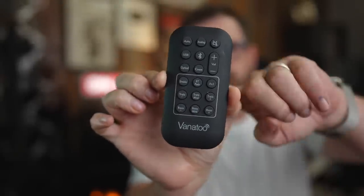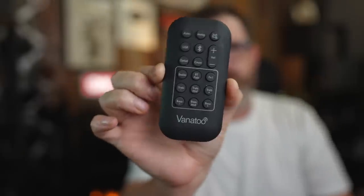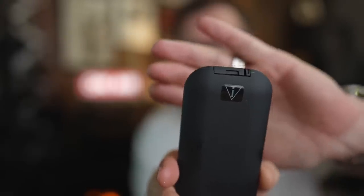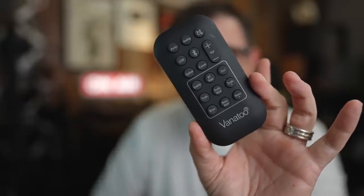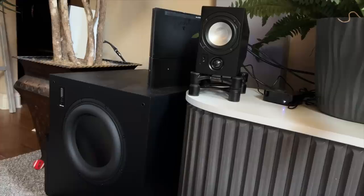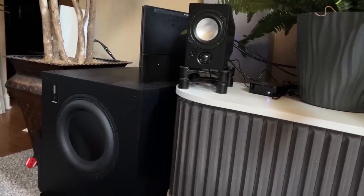It also comes with a remote control — kind of a rubbery remote control. Does not feel cheap. However, it uses flat batteries, which I don't mind as long as it works. I wish it was just AAA or AA, but that's okay. This does work. Kind of interesting though — you have to hit an enable button before you can start messing around with tone controls. This is highly versatile, but you're going to have to do a little homework to unlock all the functionality. You can actually control the subwoofer output on the remote, but you've got to know which combination of keystrokes to use — you'll probably need to go through the manual.